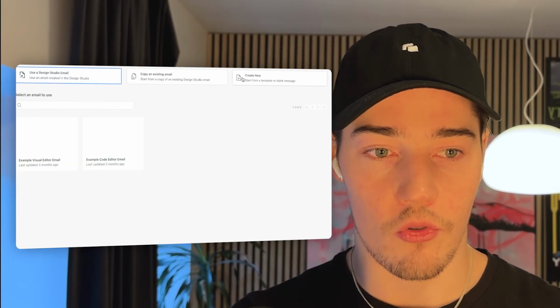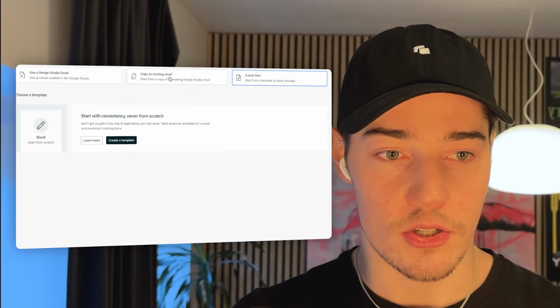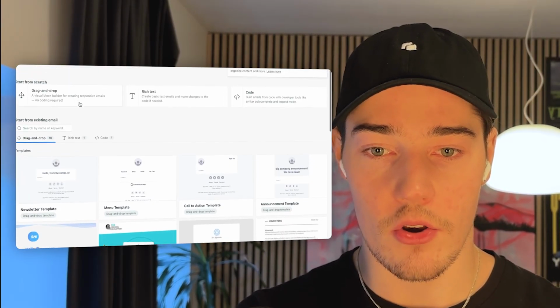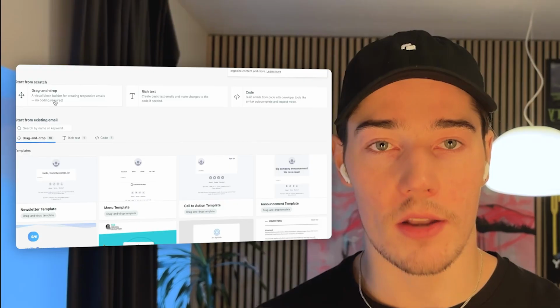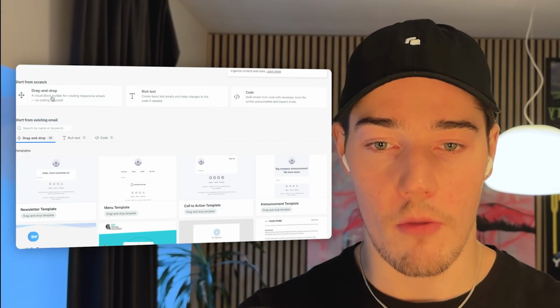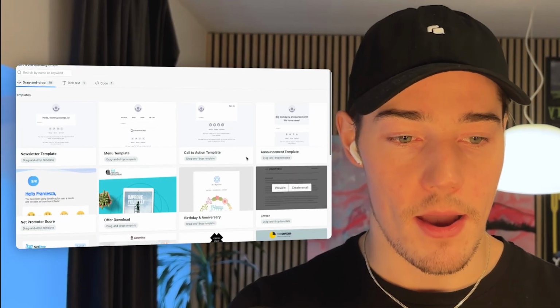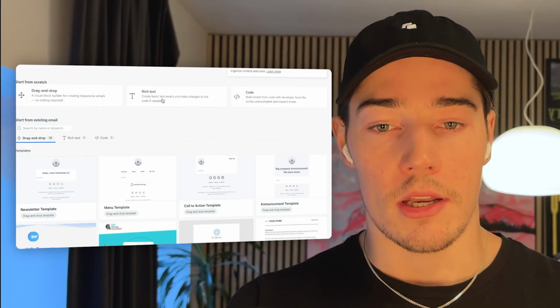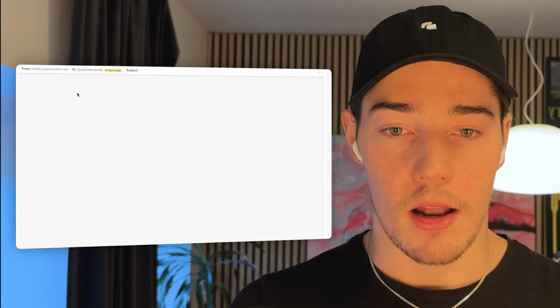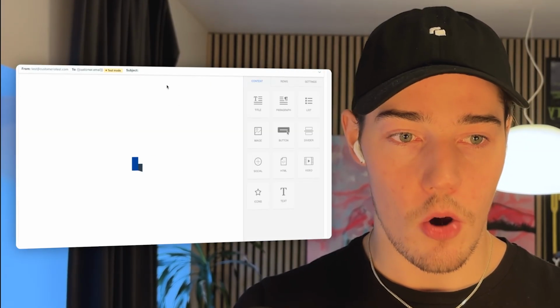You can go create a new, let's go back to the classic builder. So you can create a new email, start from scratch. If you want to do a designed email, you're going to be using the drag and drop builder. If you want to do a plain text email, you're going to be using the rich text editor. The first email is going to be just a designed email, so it's going to be a drag and drop builder. You're going to be going inside the builder.